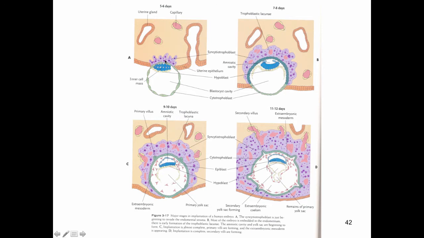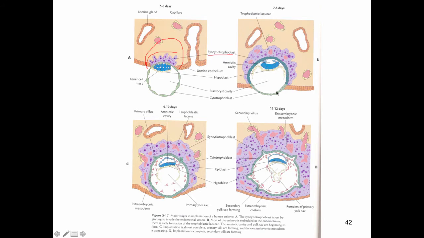Now, these trophoblast cells are highly invasive. And as you can see over here, the trophoblast cells that are invading the endometrium are also differentiating into new trophoblast-derived cells, these syncytiotrophoblast cells. Okay, they're highly invasive cells, and they are just eating their way through that endometrial lining. And you can see here they're just burrowing in and eating their way through.